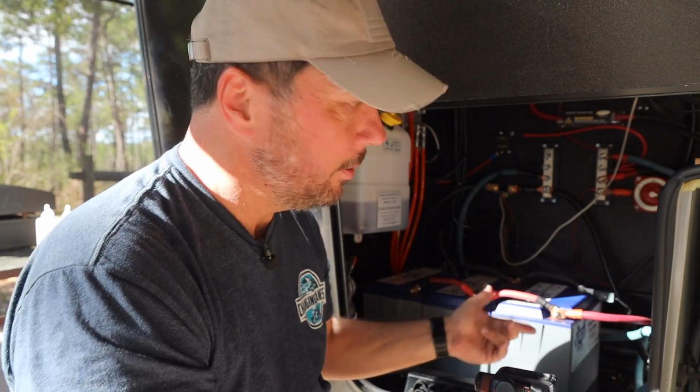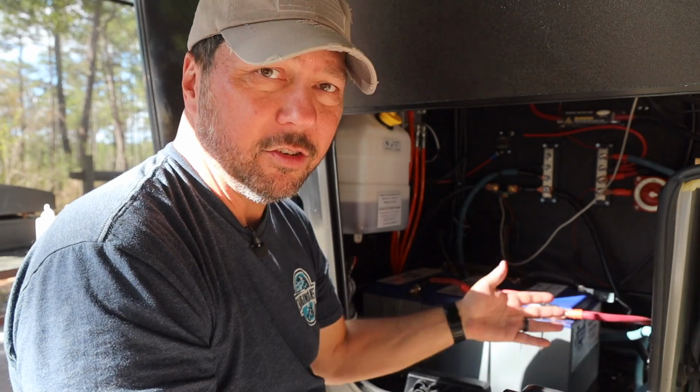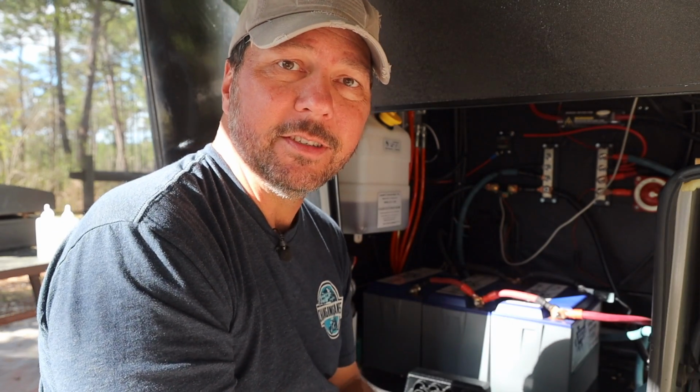Now, the cool thing about this BMV-712 is since it's Bluetooth, if you don't want to run the wires, just leave it in here. Mount it somewhere. I think for about 6 months or so, I had it just laying in here and I would connect to it via the app. The advantage to having it up here versus inside is that I could reach it from the truck.